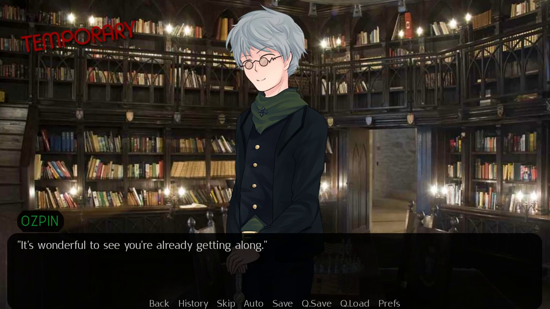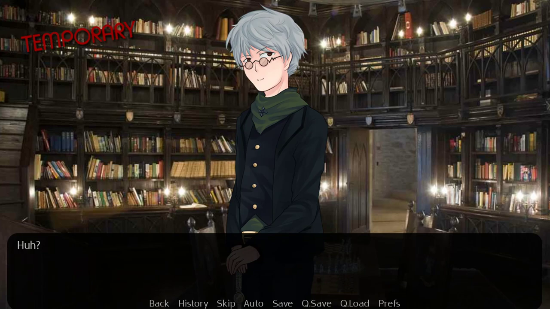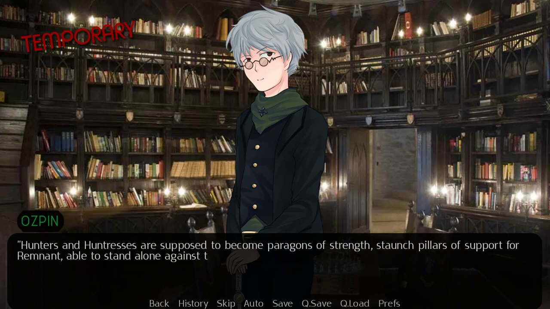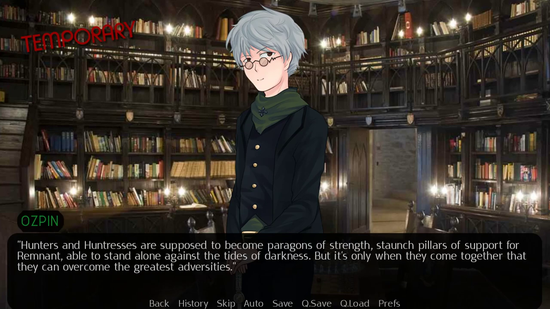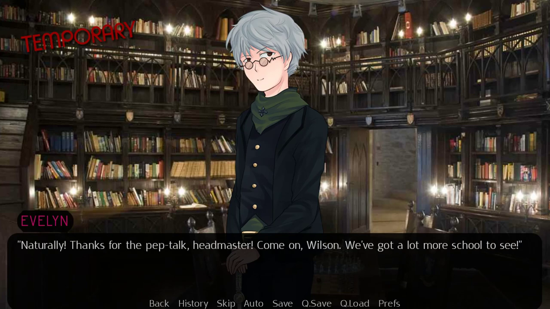Look at that smug face. He's enjoying this. One of the most important bonds you'll make at Beacon is the one with your teammates. All hunters and huntresses remain tied to their teammates in one way or another after graduation. Huh? Told you we'd be stuck together a lot longer than just the exam. Hunters and huntresses are supposed to become paragons of strength, staunch pillars of support for Remnant, able to stand alone against the tides of darkness, but it's only when they come together that they can overcome the greatest adversaries. Or adversities. I guess that goes double for simple students. Precisely. Naturally, thanks for the pep talk, headmaster. Come on, Wilson, we've got a lot more school to see.